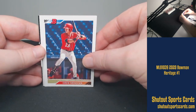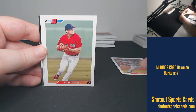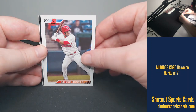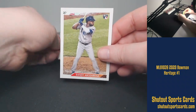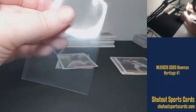Drew Mendoza, Washington Nationals. Miguel Amaya for the Cubs. Bobby Dalbec, Red Sox. Jackson Rutledge, Washington Nationals. Elehuris Montero, Cardinals. Oh, that was a nice one. Randy Arozarena rookie card. Tampa Bay Rays.